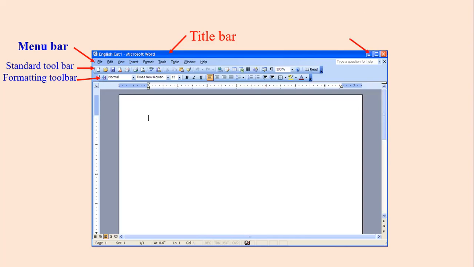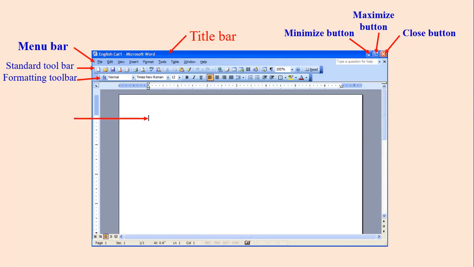Then on the top right-hand corner of the screen, we have 3 buttons there. The first one is the minimize button. The second one is called the maximize button. And then we have the close button.